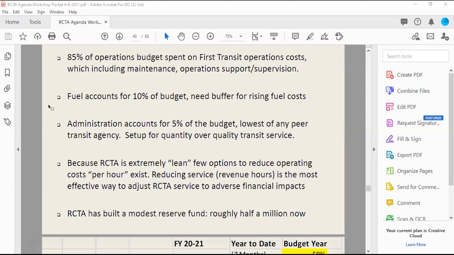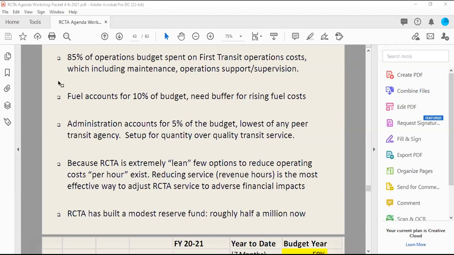Administration is fairly light, fairly lean, compared to peer transit agencies we've looked at. But you can say that also of the service operations. We should probably be expecting, when we get another contract, whether it be First Transit or some other transit operator, that costs are probably going to go up. It's really a fairly lean contract. Both contracts are fairly lean.